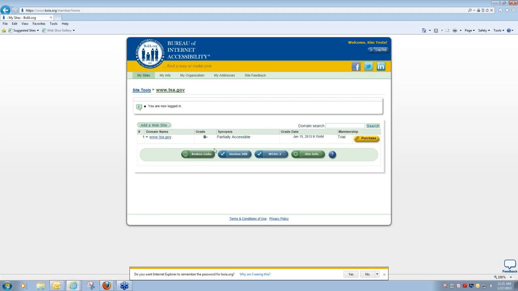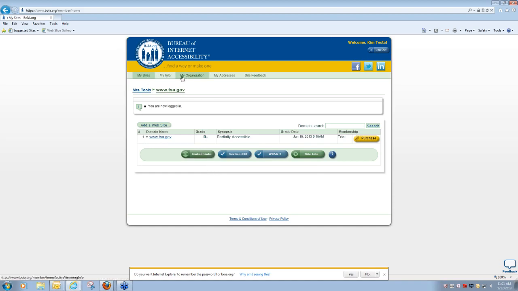Each one can have different people that would be able to log in to view and fix all of these reports. You have your grade. We have a synopsis here, partially accepted, the date that it was scanned, and then the membership. And if you wanted to purchase, you simply click on that. If you have multiple websites here and you wanted to do a search to find one of them, you can put it in here, search, and it would pull it up automatically for you.